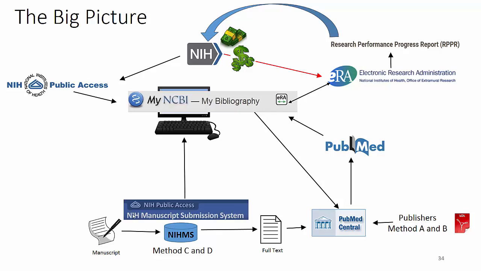So anything that is in PubMed Central, it will also be listed in PubMed. Now, MyBibliography comes in. It keeps track of things for the NIH compliance. It's reading from PubMed. PubMed is feeding it. It can also connect with PubMed Central. Then we've got the eRA Commons, where you're associating grants with publications so that you can do the research reports. All feeds into NIH, which is all about the money, and this all starts with the mandate in 2008 for the NIH Public Access Policy.